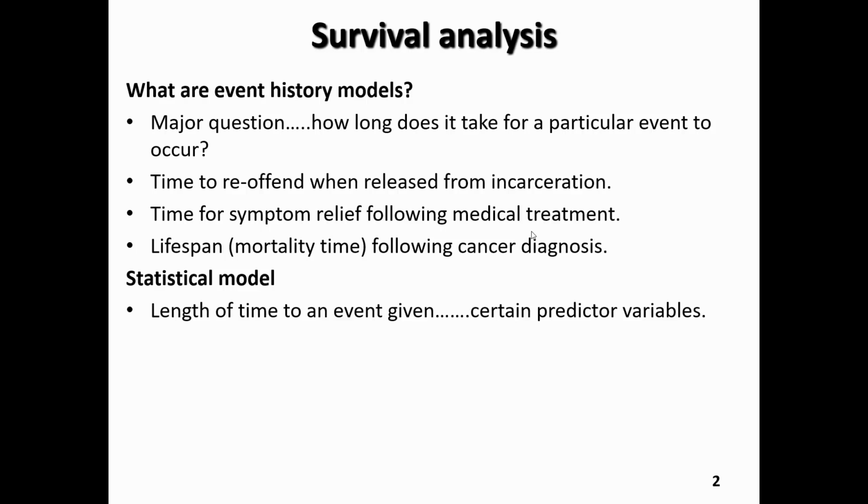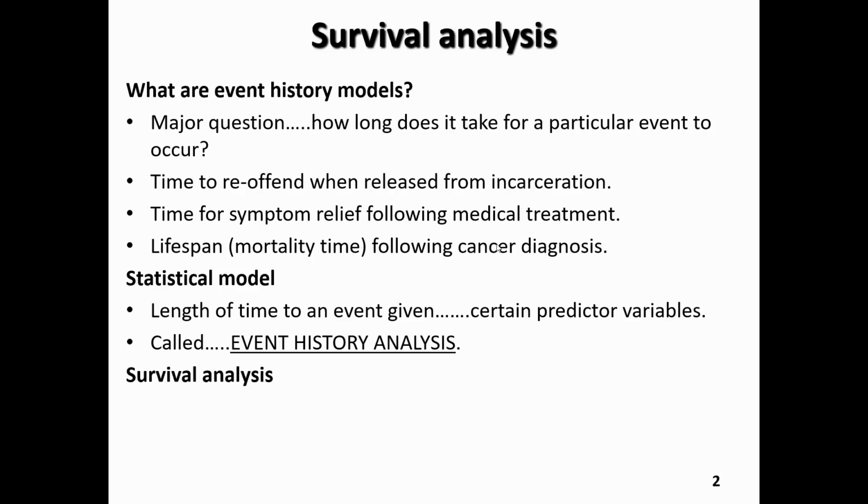And so we looked at just a couple of possible predictor variables. One could be a medical treatment, one could be a particular social program that would affect that time to reoffend. So there are a wide range of these types of variables, and because they're measured over time, a survival analysis would be appropriate. And so when we're tracking something over time, this is called an event history analysis, and the event history analysis is really the fundamental aspect to survival analysis.